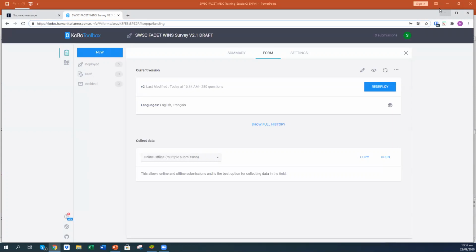Okay, Tigist is saying you couldn't log into the Kobo Toolbox. I created a new one, but I couldn't log in again. Okay. So when you create a new account, you'll receive an email to the email address you have input when creating it. It will provide you a link through email which you'll need to click on to confirm that you're not a machine creating that account, you're a human being and you need that account. Through that link, you will activate your account. So your account is probably not activated yet. But this is something that we will not do during this session, as it can take some time to create your own account. So I invite you to come to us after this session if you're still experiencing issues.